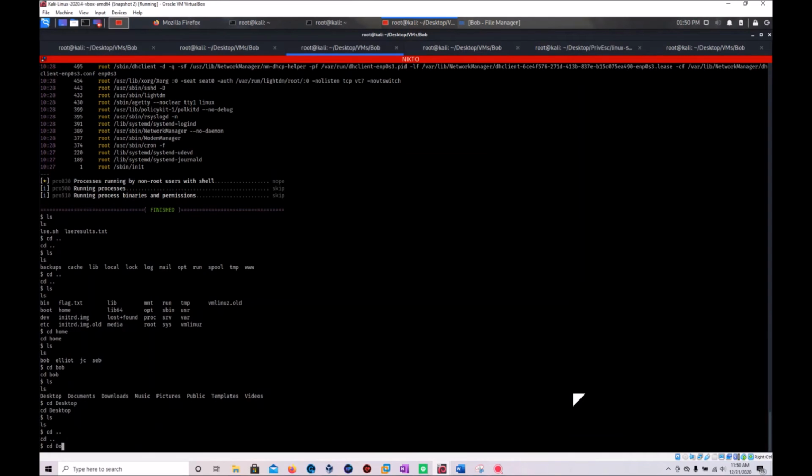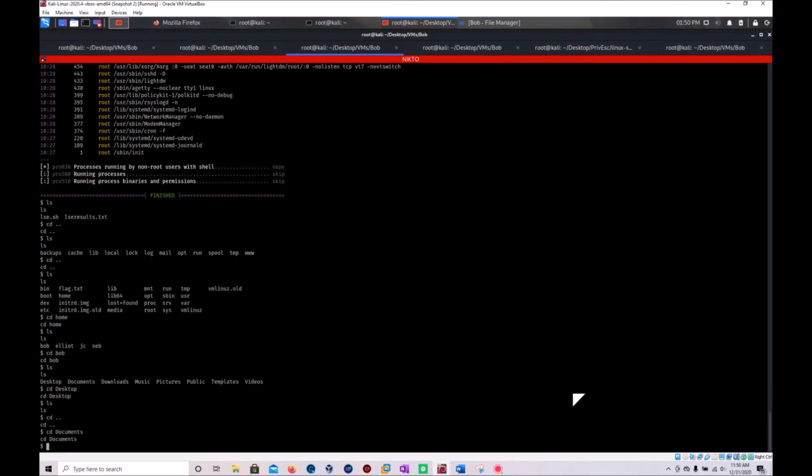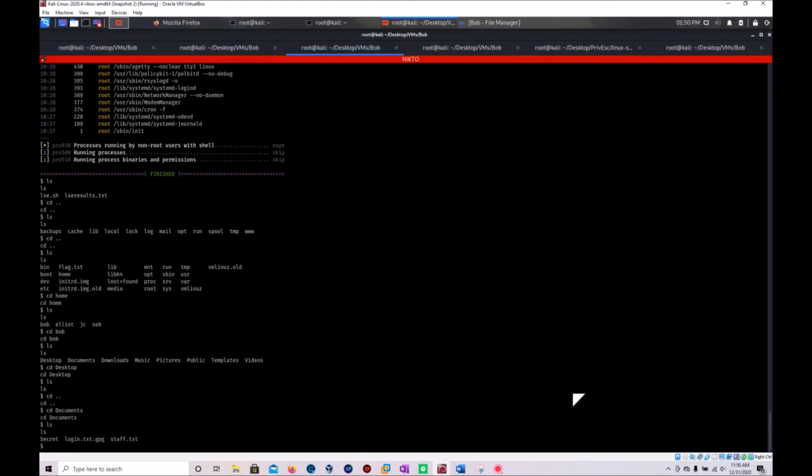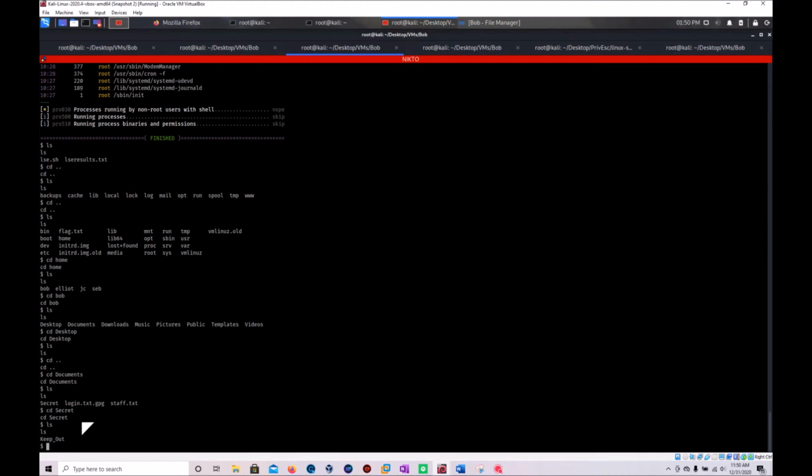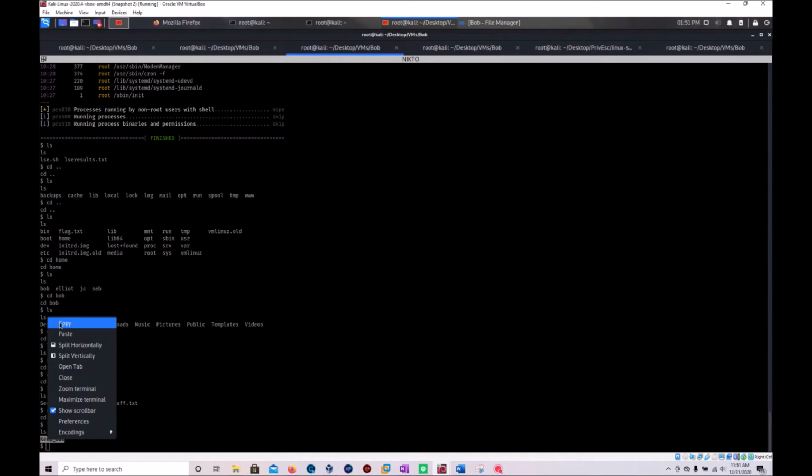Nope. Anything here? Yes. Looks like we have 3 files here. Actually, let's see if secret is either a file or a folder. Yes, it is.